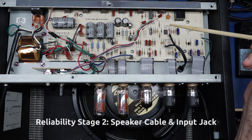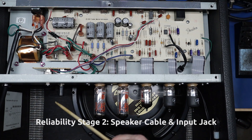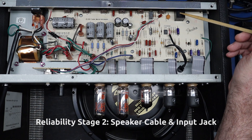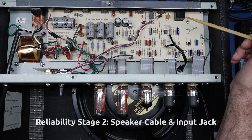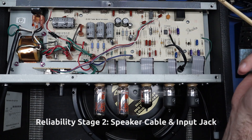Stage two is what I consider road-hardening for reliability. The speaker jack is notorious for going bad or coming loose with road travel. I'd recommend completely replacing the speaker cable — soldering it in on the speaker side and using a good Neutrik or Switchcraft connector with a better cable. I'd also replace the input jack. The housings on these are fairly weak and notorious for cracking and breaking. The solution is to remove it from the PCB, put a nice Switchcraft quarter-inch jack in, and hand-wire it into the board.